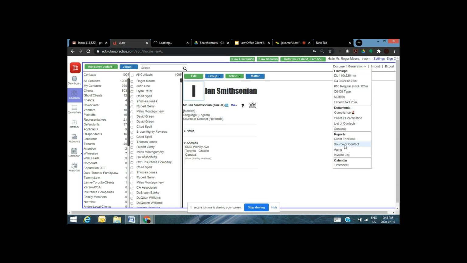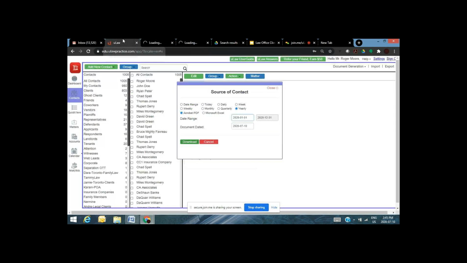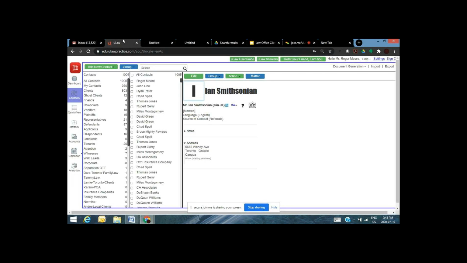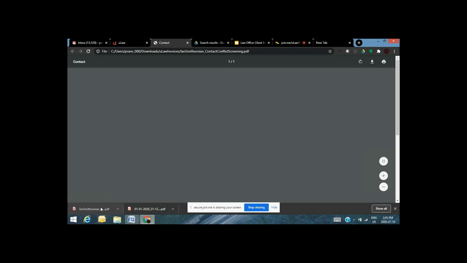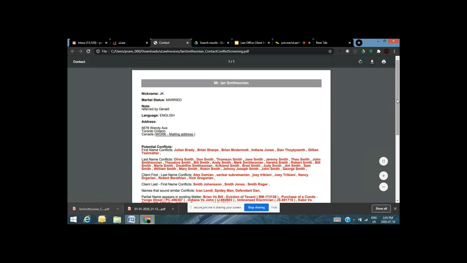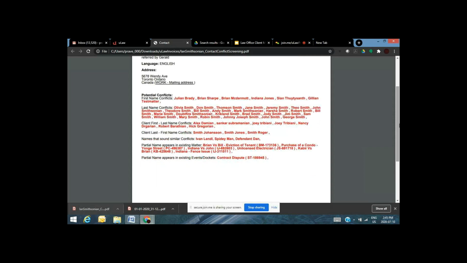And if you look at the compliance documents we mentioned earlier, source of contact, let me quickly generate. Typically, the auditor may ask you for a year's information, saying, tell me over a period of this year, where have you got your clients from, or can you just generate the source of contact report for me? Before I get into the source of contact, let me open up a conflict search. You've got the first name, last name, the nickname, information about the client intake form, right? Then you have quite a few first names.